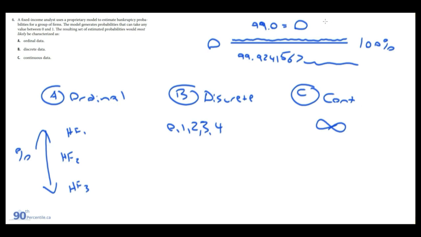But where the probabilities come in is that you can group the probability that it's between like 95 and 97, and you can determine a probability for that because it's a range of values. Whereas here we're worried about one value, one decimal, when decimals can go on forever. But anyway, the answer here is going to be continuous data, which is always the case with probabilities. It can take infinite values in between a certain range.